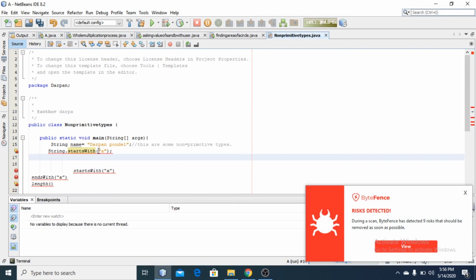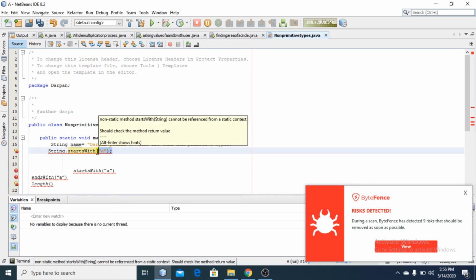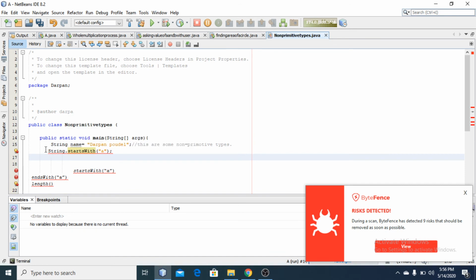Non-static method startsWith cannot be referenced from a static context.